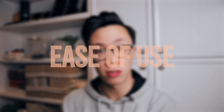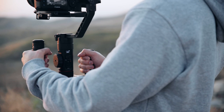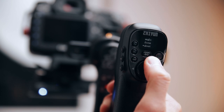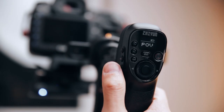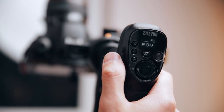Moving on to number four — ease of use. When comparing gimbals, you want to look at how easy it is to use: does it have a steep learning curve, and do you have to navigate a lot of menus? From my experience, these two gimbals have the exact same menu — they're quick and intuitive to pick up, even the Crane 3 with its new back handle design. However, I do like the controls of the Crane 3 better because all the shooting modes are laid out on the side panel, so you don't have to double-click or triple-click the mode button to switch modes.